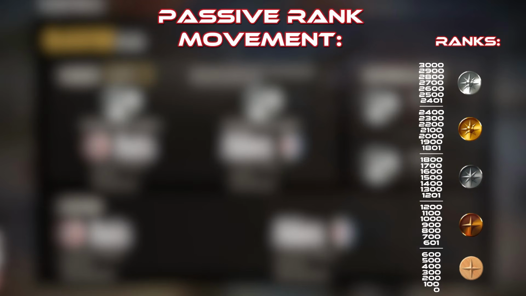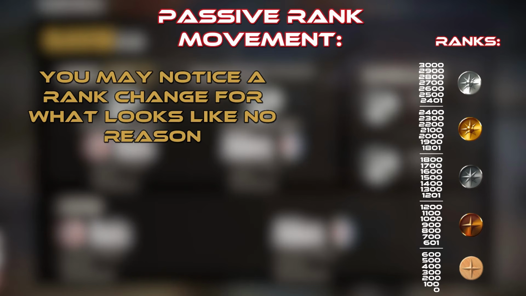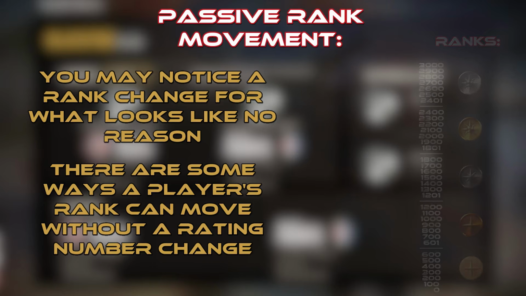Also, I need to mention passive rank movement for a moment. Have you ever noticed that you can achieve a certain rank and then the next time you log on, your rank is dropped? How does that happen? You're already familiar with the player's rating number and how points are added or subtracted based on the outcomes of games and factoring in the relative strengths of the players. Remember that the player's rating number is only calculated when a game is concluded. But there are a couple of ways a player's rank can move without any change to the player's rating number.